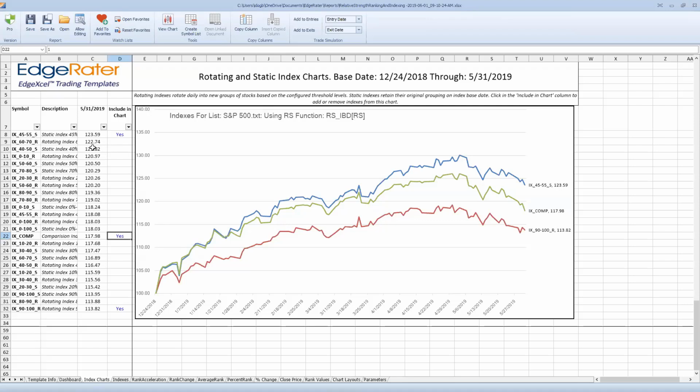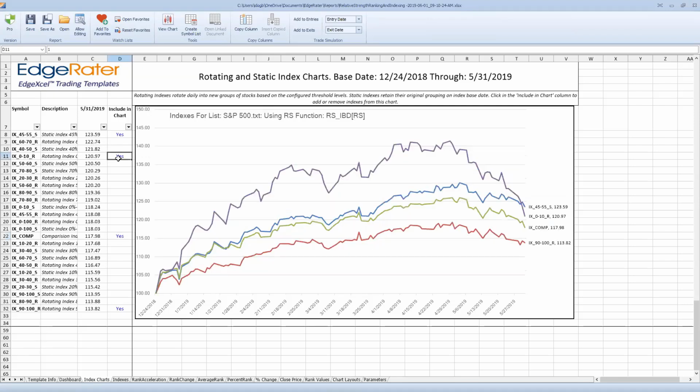And then let's go to the 0 to 10 rotating again. And let's take off this 45. Okay. So now the 0 to 10 rotating is 120.82%. It's come down a lot since we've had this recent sell-off since May 3rd. But this index, rotating into the lowest ranked stocks in the S&P 500, actually managed to get up to 140 on the index, which is a 40% gain. So managed to get all the way up there, but it's come in now.